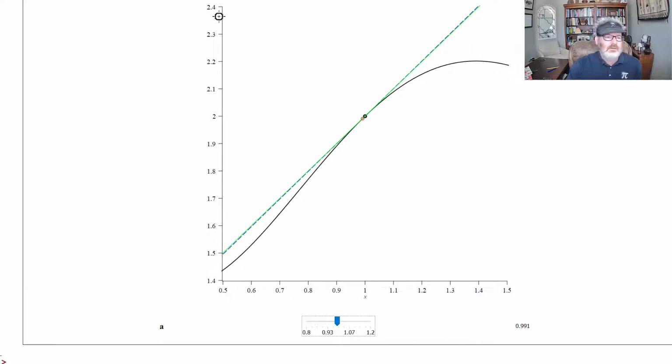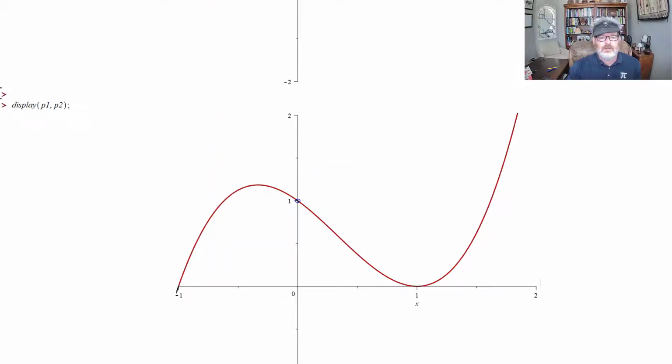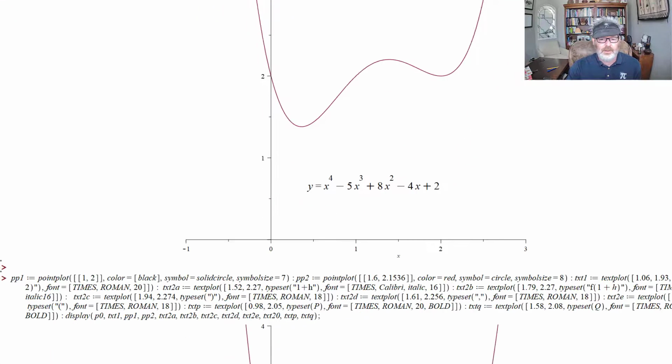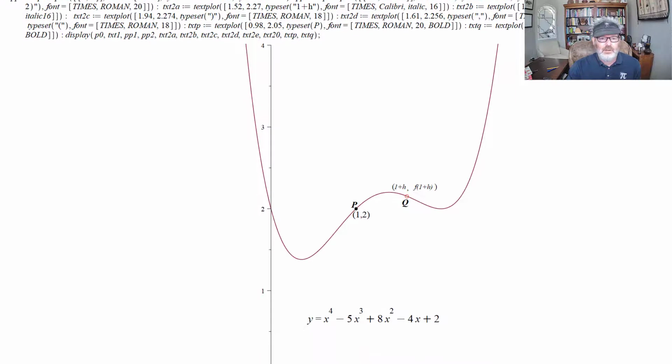Okay. There is a second way to get the slope, and that's, so then there's the 4th degree polynomial. I've got P and Q, but rather than put Q in terms of X, f of X, since I fixed P at 1, 2, Q is just some distance away from P. We're going to say it's H away from P in the X value. So if Q is H away from P, then it's at 1 plus H. And H could be negative, so it could be on the left.